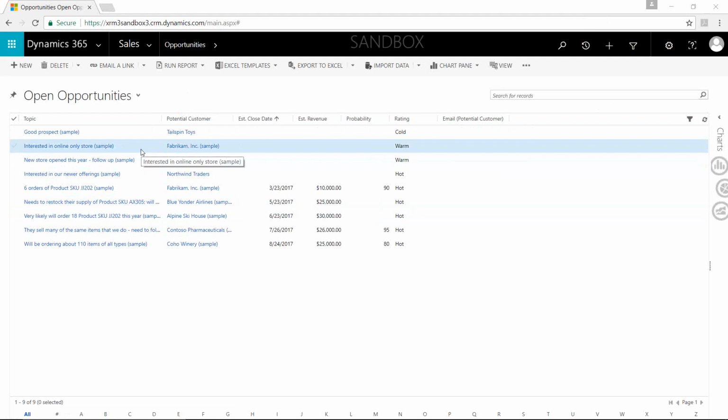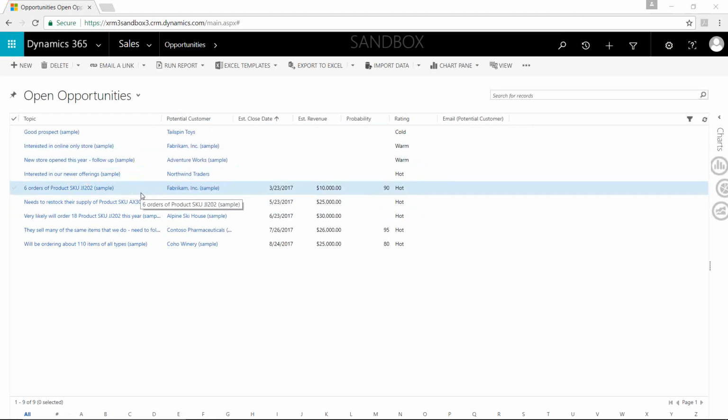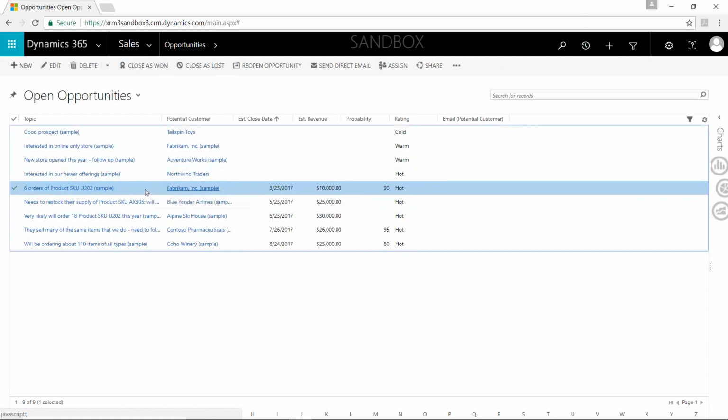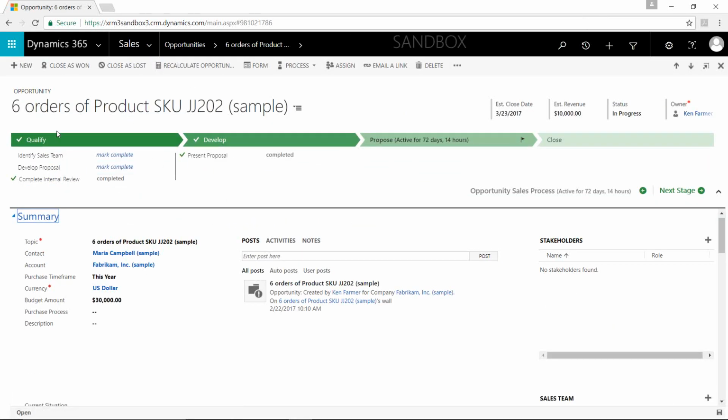There's a couple different ways that you can access the business process flows in CRM. Today I'm just going to be accessing it through the form where it's displayed, but you can actually also get to it from settings. If you change it to settings and go up to processes, you can get it from there as well. I'm going to go ahead and open this opportunity. You'll see here there's the business process flow here at the top.